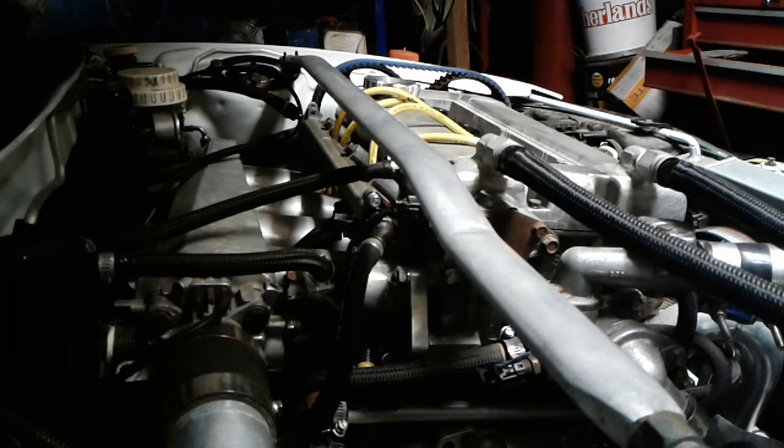But I mean, everything cranks. I don't hear anything getting stuck. I do smell some fuel up here in the front. I mean, who knows? It might be very, very low voltage on the battery. I'm reading 12.5 on the little turbo timer I have. And so I'm gonna have to work backwards and check from there. Also, I need to check the ignition, make sure, you know, double check that I'm getting spark.